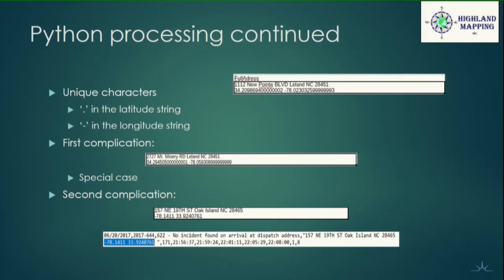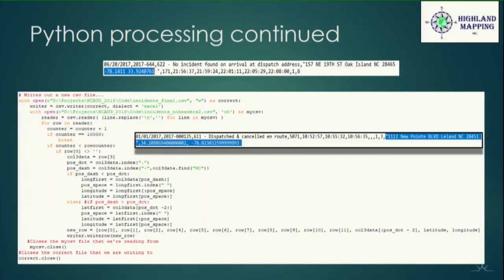And then the second issue we ran into was that sometimes the latitude and longitude values were backwards. That's what's happening at the very bottom, in the little section highlighted in blue. The longitude value in that case came first, and so obviously our points weren't where we expected them to be. So for that, we came up with an if-then statement. We find the location of the point and the location of the dash, and we compare them. If the point comes first, we process the data in one way. If the dash comes first, we process the data in another way.